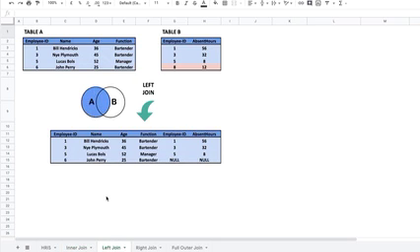You can also make a left join, and with a left join you say, give me all the information of table A, and then where possible match table B to it. But also the information of table A that has no match to table B, I want that also included in my result table. So that's going to look like this. You have employee ID 1, 3, 5, and 6, all of the IDs from table A, and then where possible, the match with B is made. So that is ID 1, 3, and 5.